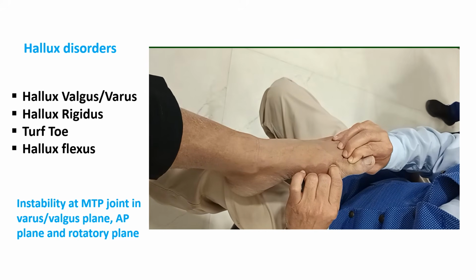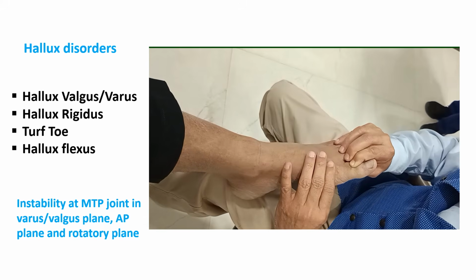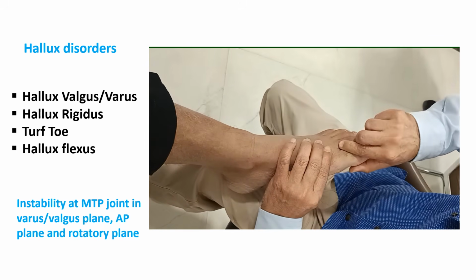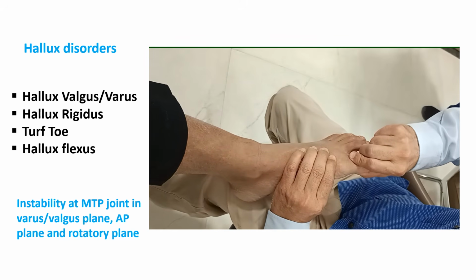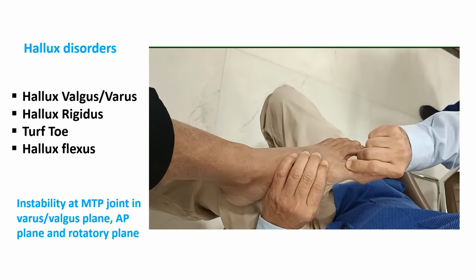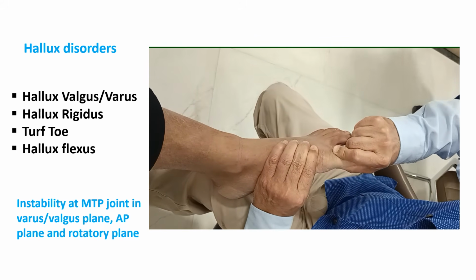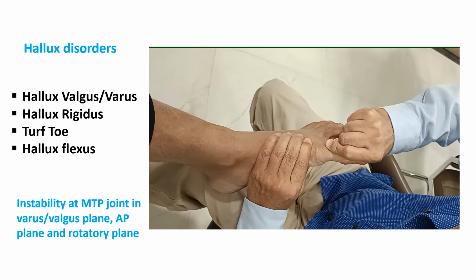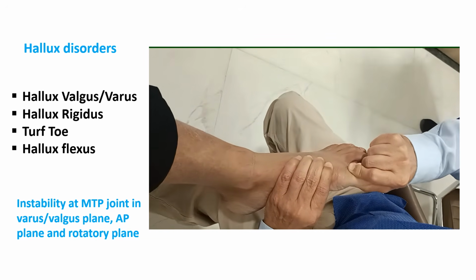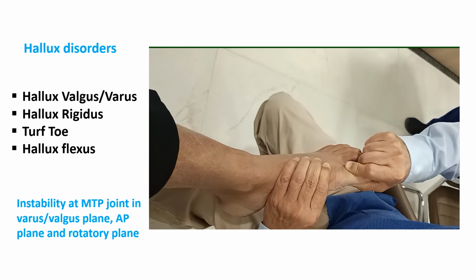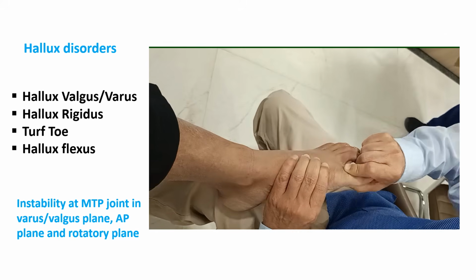What you want to know in hallux rigidus is whether there is any MTP arthritis present or not. For that we hold the metatarsal and the proximal phalanx and then apply an axial force, and if the patient experiences pain, it is reflecting the MTP arthritis, which we call the MTP grind test.